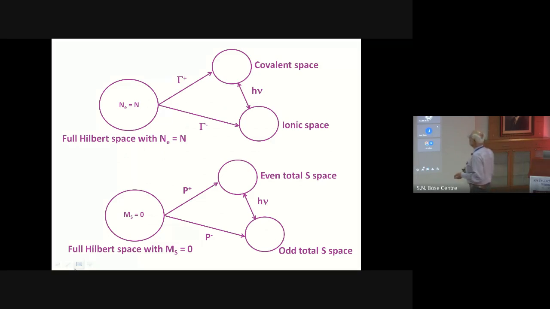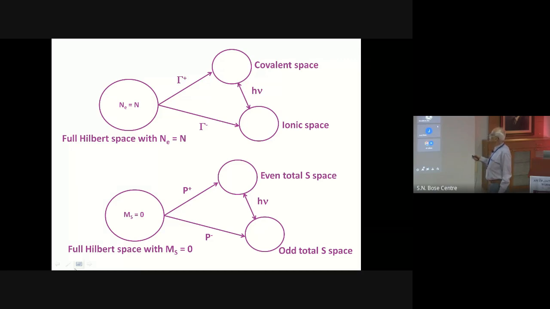Okay, so what the electron hole symmetry does is to divide this Hilbert space with n electrons into what is called a covalent space and an ionic space. A covalent space is one that has, in addition to ionic diagrams, all the covalent states. That is, all sites singly occupied is also included in the Hilbert space. Whereas in the ionic space, singly occupied sites are not included in the Hilbert space. You must have at least one doubly occupied site. So it's one doubly occupied, two doubly occupied, etc. From here, it is 0 double occupancy, 1 double occupancy, 2 double occupancy, etc.